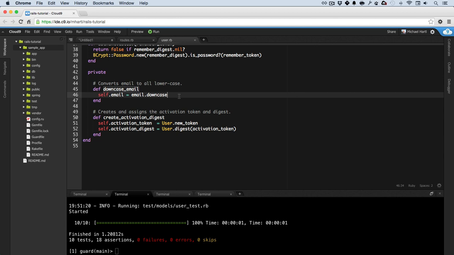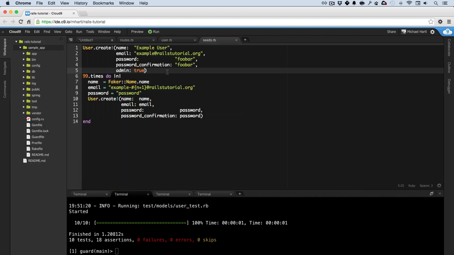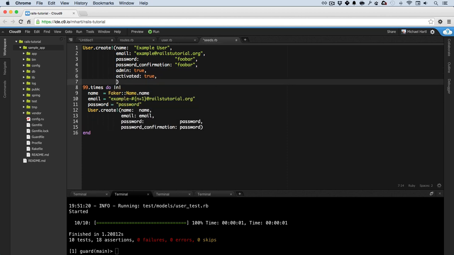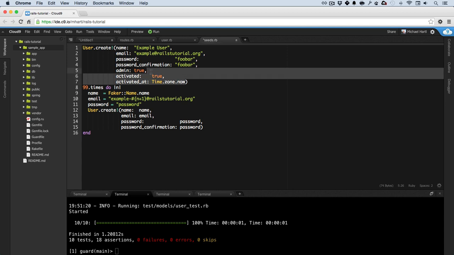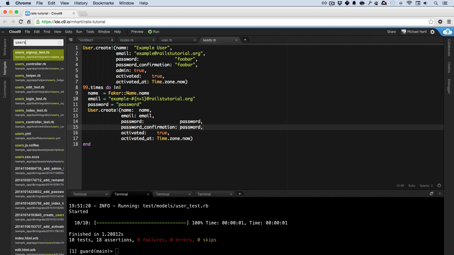Now that we've added the data model, let's update the seed users and the fixtures users. So that's in seeds. Let's make these activated by default. We do activated at time.zone.now. This is a way to get the current time, taking into account the time zone. And then let's copy this here. And the fixtures are in users.yaml.